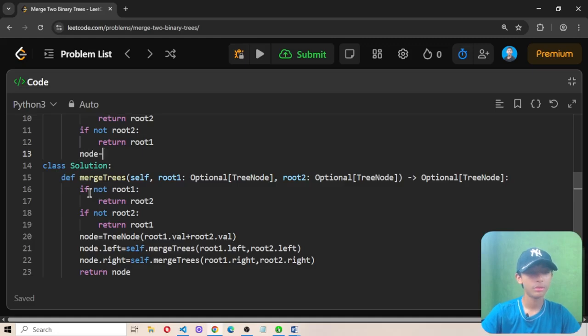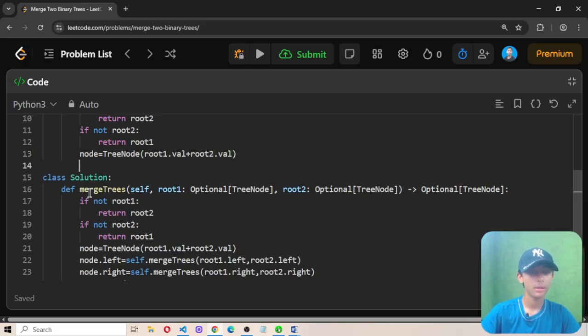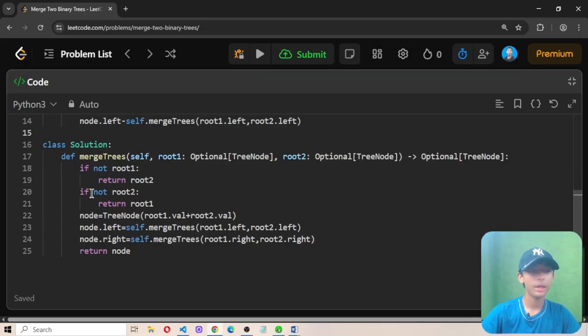Node equals TreeNode, and then define here root1.val plus root2.val. Node.left equals self.mergeTrees(root1.left, root2.left). Enter.